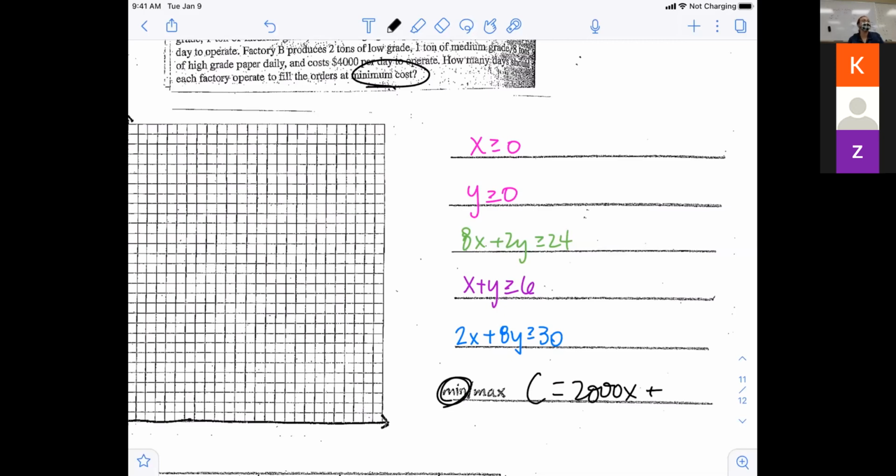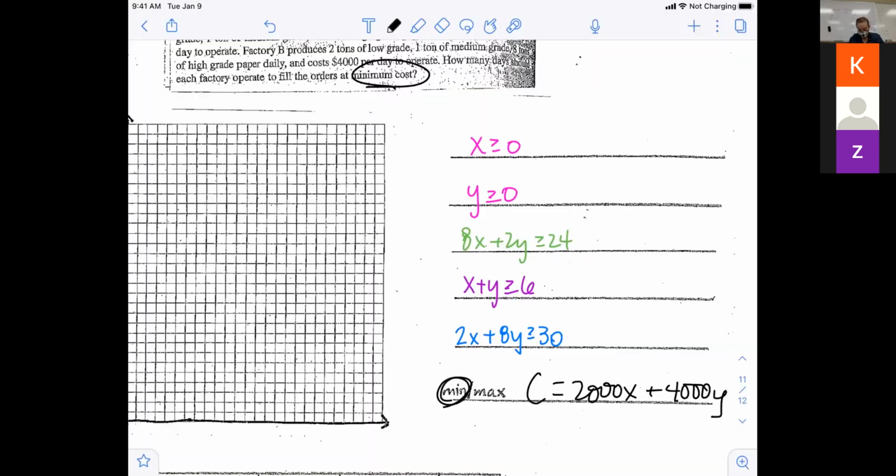Again, we don't have to graph that because I don't have an equal to thing, so I don't know how I would graph that. But I do need to graph my green and purple and blue lines. So let's go graph those. I don't graph the x is greater than or the y is greater than because that's just the quadrant that we have. If I graph that, that'd be more lines and more shading that I don't want to deal with. So I just assume that because I'm in this quadrant, I don't need to graph it. All right, I'll just talk my way through graphing these green, purple, and blue.